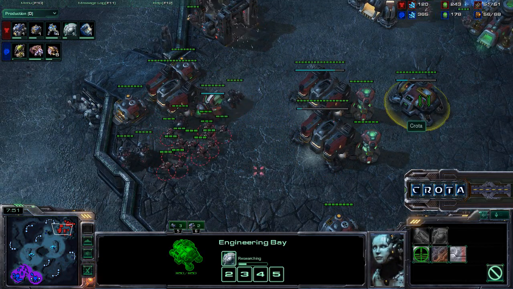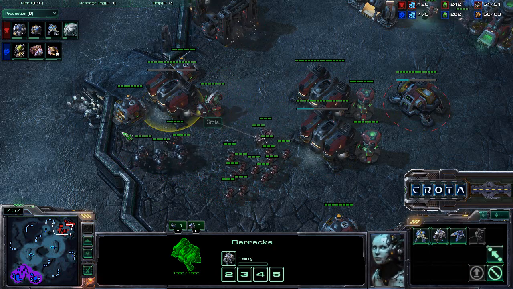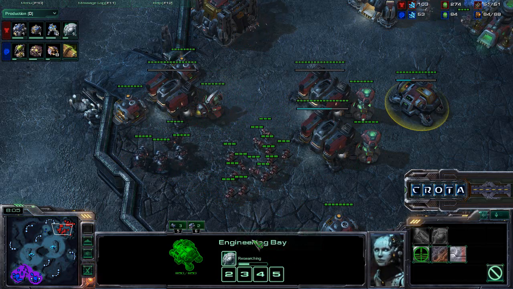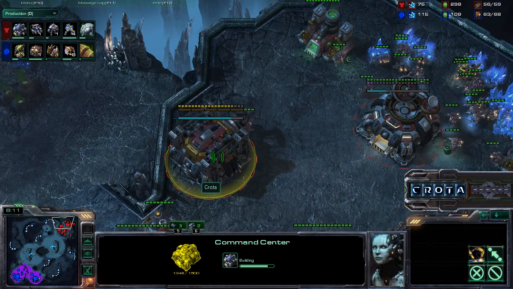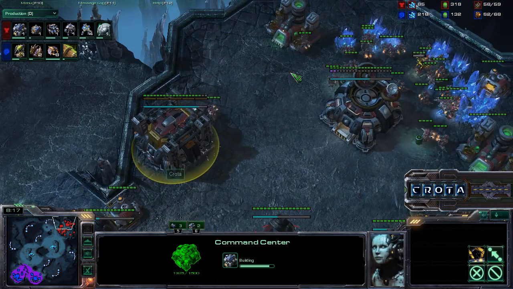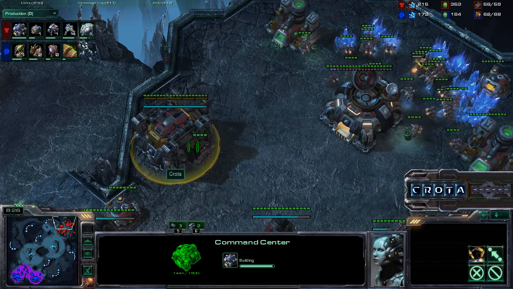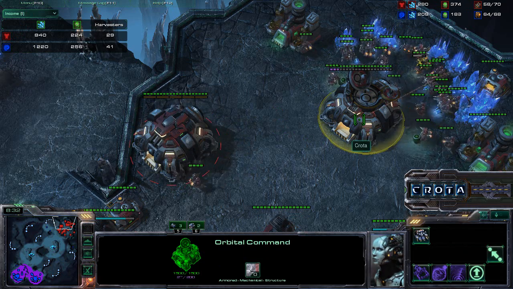Combat shield is now being completed as well, and I'm going to be moving out around the 9-minute mark of this game, perhaps even 8:30. I think I delayed a little on getting this combat shield, the armor infantry upgrade, because I was trying to get some more supply depots. As soon as this command center is done and upgraded to an orbital command, I can pull SCVs off my mineral line, and you're going to see how effective that is. Having double mules means my economy isn't hurting nearly that much.